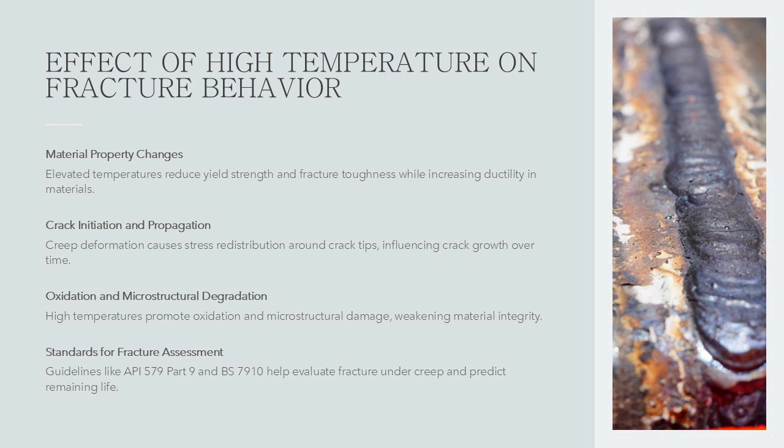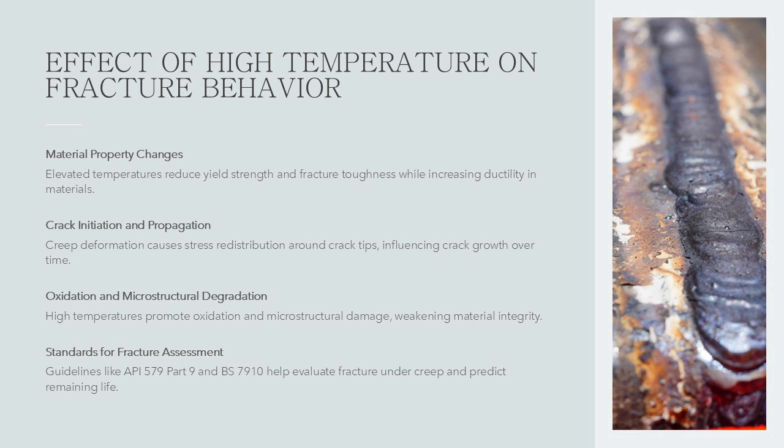Effect of high temperature on fracture behavior. At elevated temperatures, materials exhibit significant changes in mechanical properties, including reduced yield strength, increased ductility, and altered fracture toughness. These changes influence crack initiation and propagation, as stress redistribution occurs around crack tips due to creep deformation. Fracture mechanics principles must account for time-dependent behavior, where stress intensity factors evolve as cracks grow under sustained load.